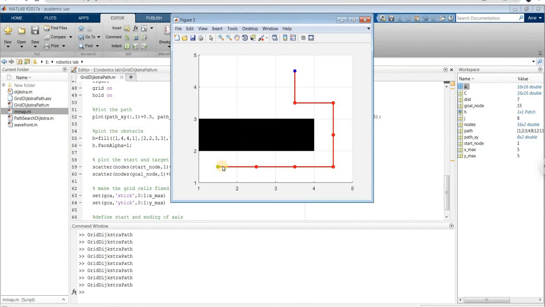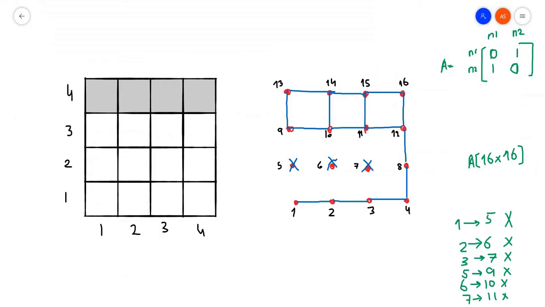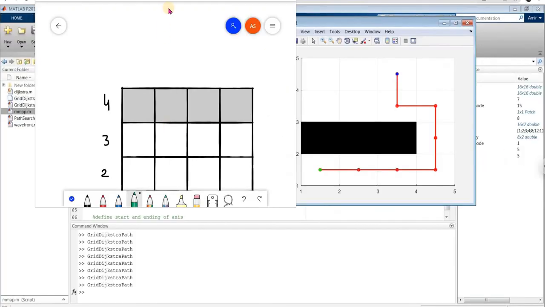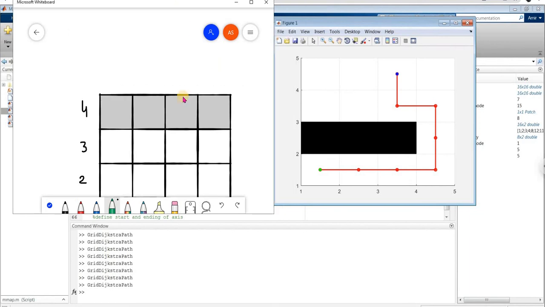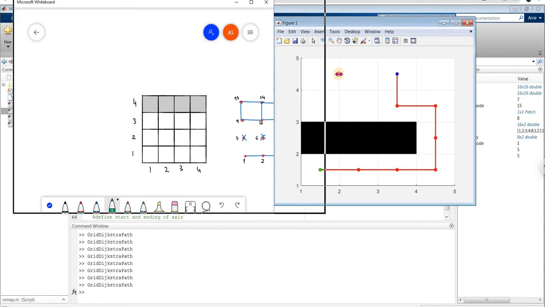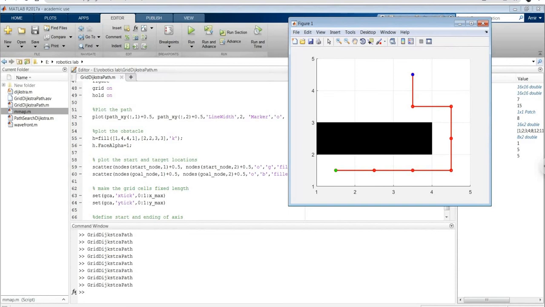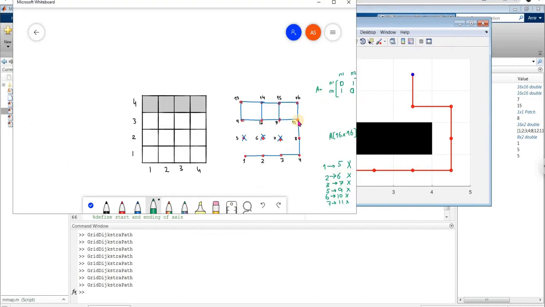Okay, so this is our final version of the path. If you remember, this was our grid here.